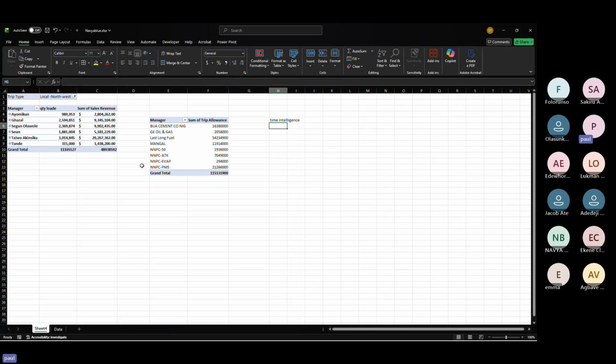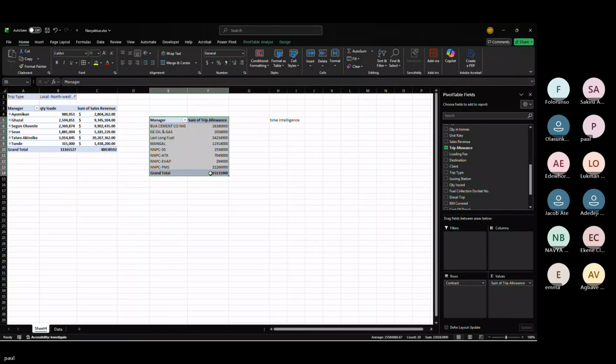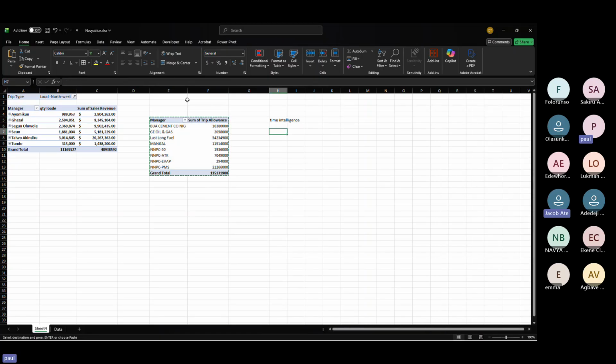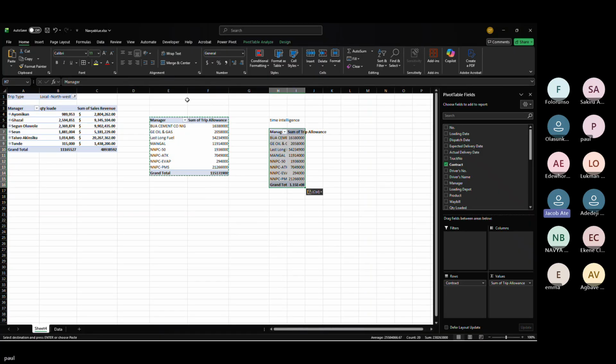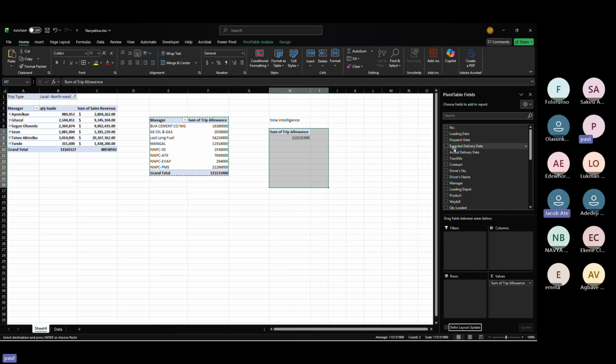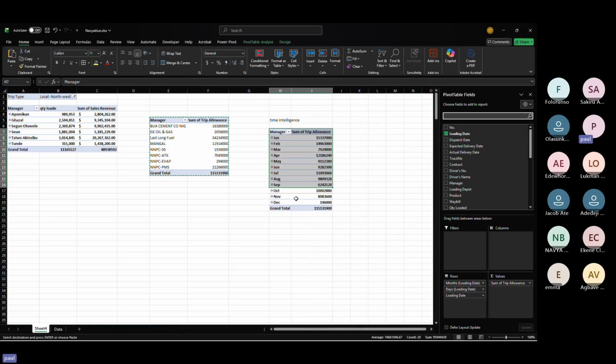Let's go. I'll copy this pivot table again. I'll paste it somewhere else. Can you see now? Then I'm going to change this value to be my date. I think you have a date somewhere. Yeah, so we have a date. Let's say loading date, just as an example. Can you see now? I have my loading date January to December. I can put my loading date here again. If I want to filter, I can put my loading date. I wanted to put year as a filter, but let me just put it here.